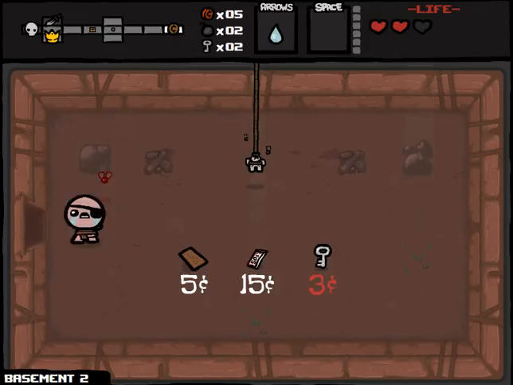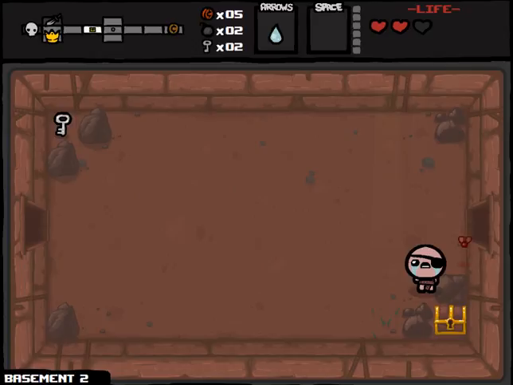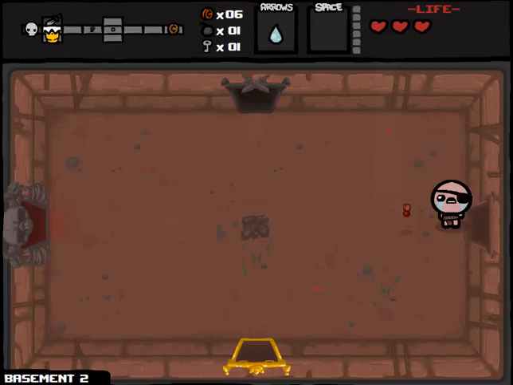Another really helpful comment that was left recently that I just chose to ignore was, don't waste your keys on early shops. Unfortunately, I did not take that advice to heart. Maybe it's coming back to bite me a little bit here. Nope, there's my heart and my cents. All right, let's go on and fight the boss, because there's no clear indication of where the secret room is here. It could be in one of four spots.